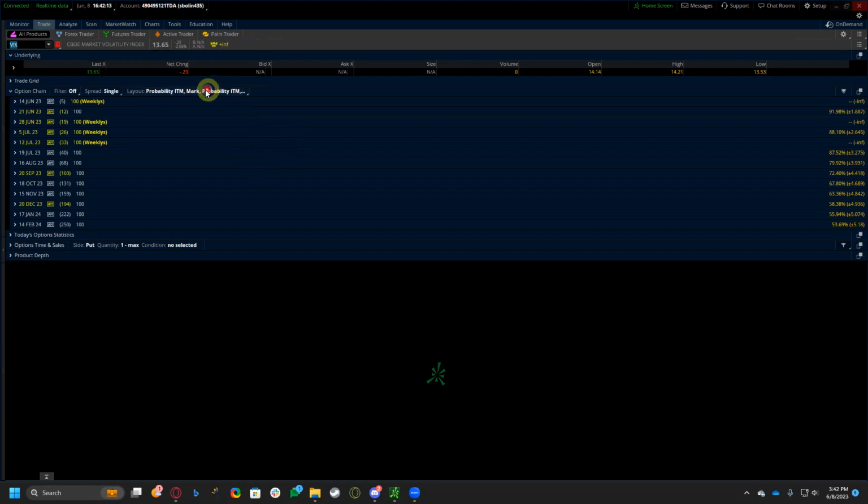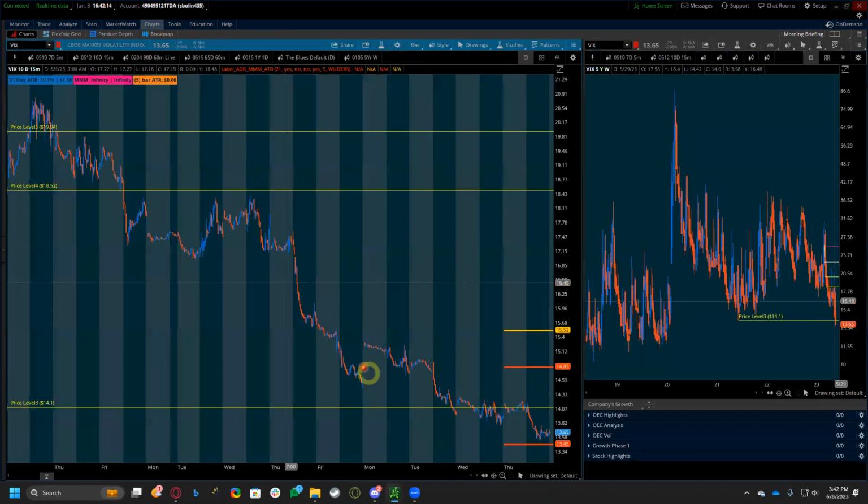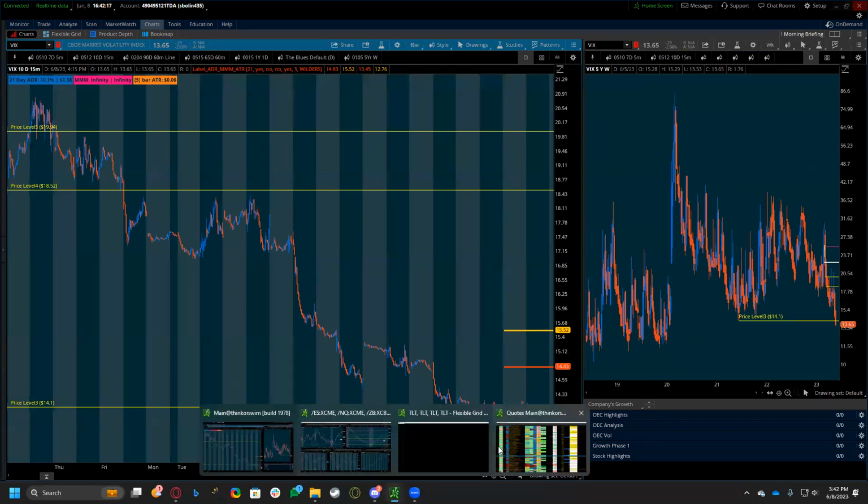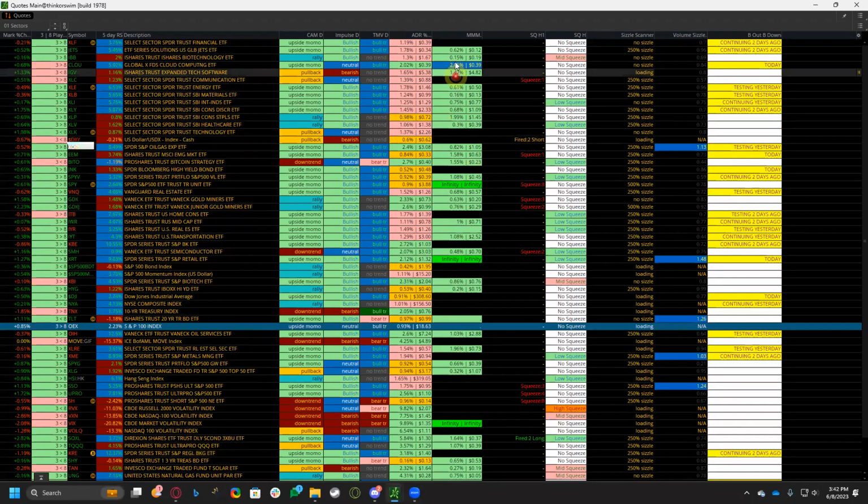So when we take all of that back to the watch list, if there is a market maker move, it will show up. And if there's not, I just left it blank. So that's why sometimes there's just no reading. Now you're going to see sometimes where it says infinity, INF. That's okay. You didn't do anything wrong.